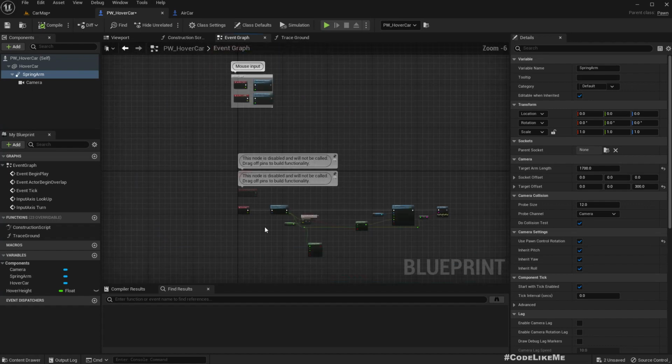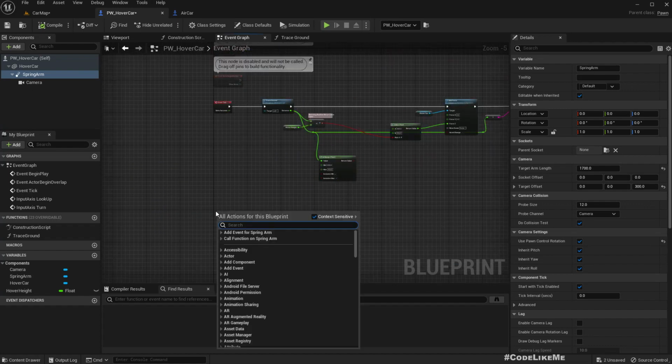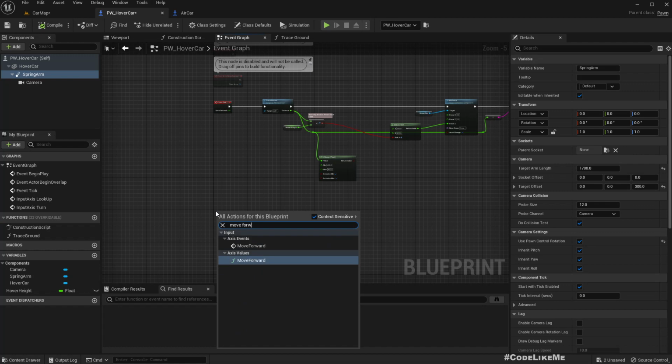Now let's add forward and backward movements. So we have already set up move forward.